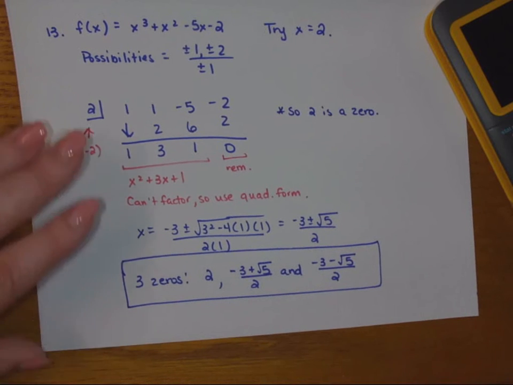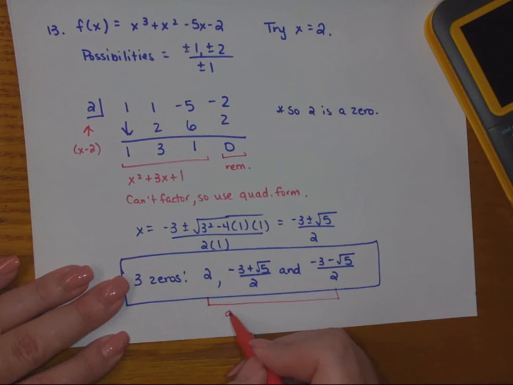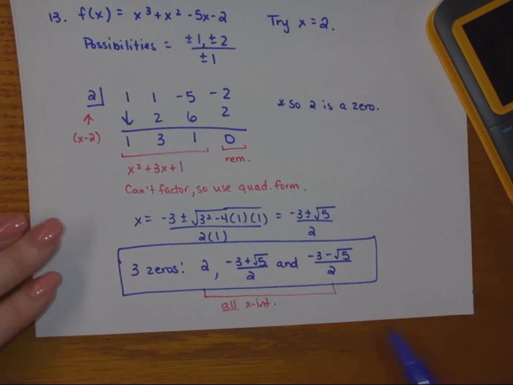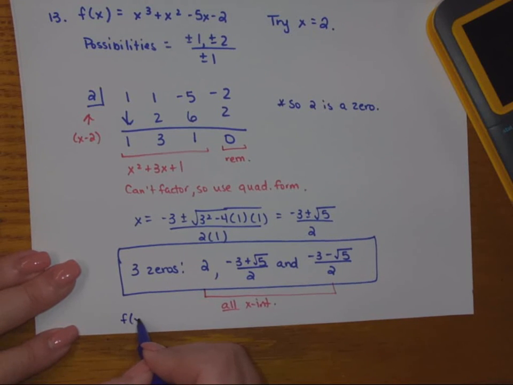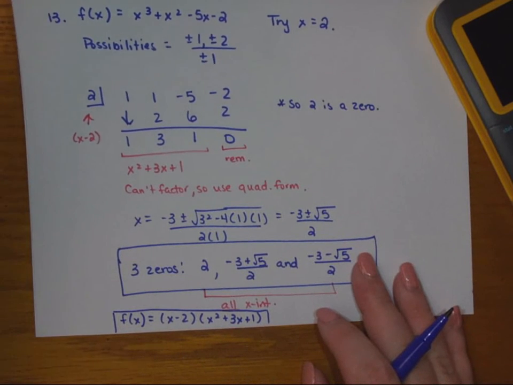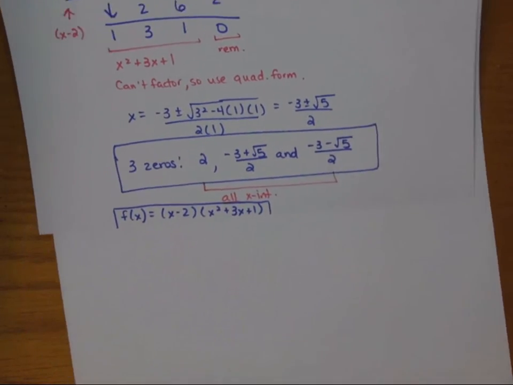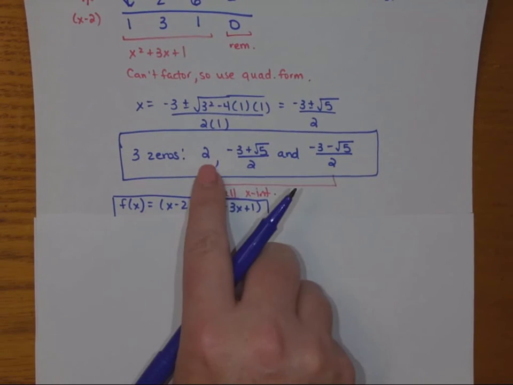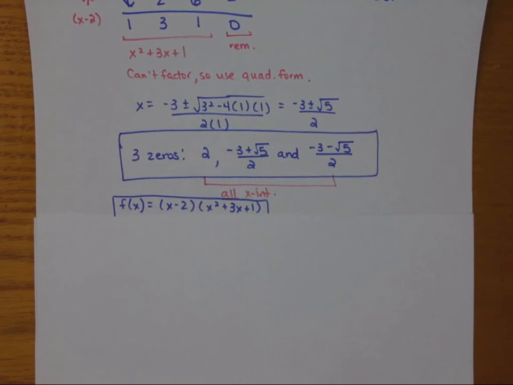Okay, so notice these are all x-intercepts. It's just that these are not as pleasant, right? These come out to be decimal answers. And then I think the last thing I asked you to do was factor this, right? So just go back up to the top. We had an x minus 2. And then when we divided that out, we got this, and this didn't factor any further, so this is all we can do. If you were to look at this on the graphing calculator, you would see that there actually are 3 x-intercepts, but only one that crosses at a whole number, which is the 2.